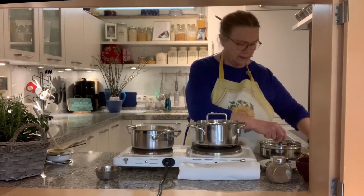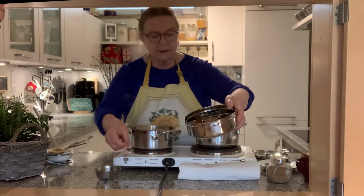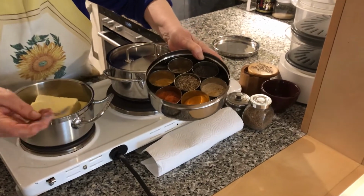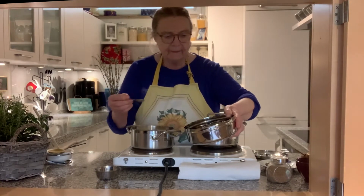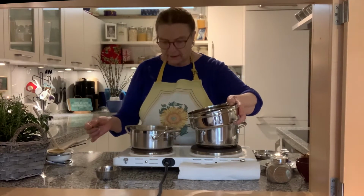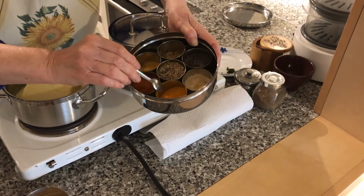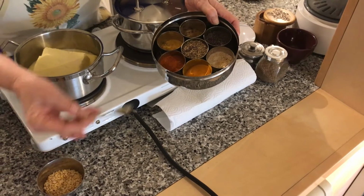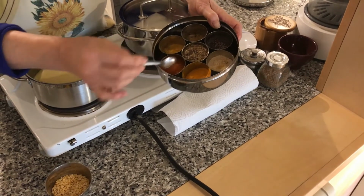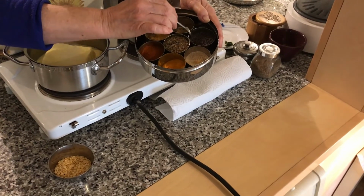And this is my little spice box. I have this in the kitchen because you don't have to open packets and glasses every time you want to cook Indian food. And I'm sure you'll recognize a lot of the things. This is cumin. This is, what is it called in English? I've forgotten. Gelbwurz. I'll come back to it. This is chili powder. This is black mustard seeds.